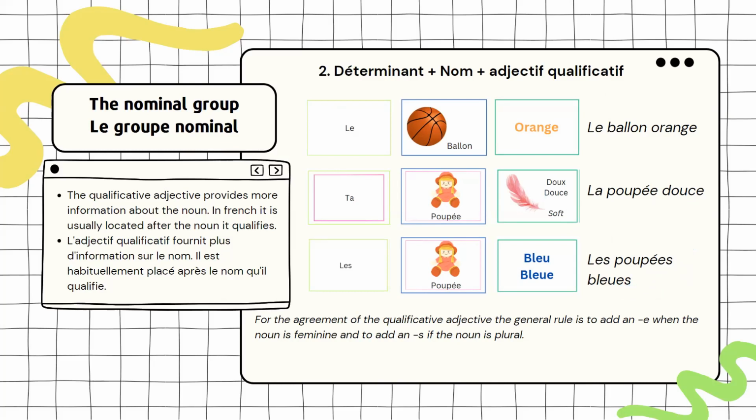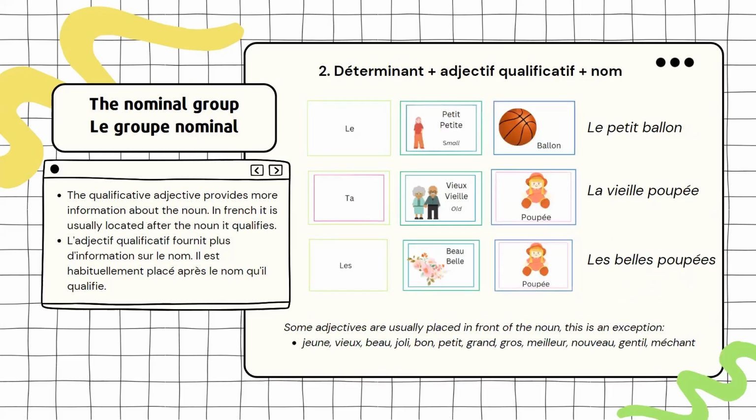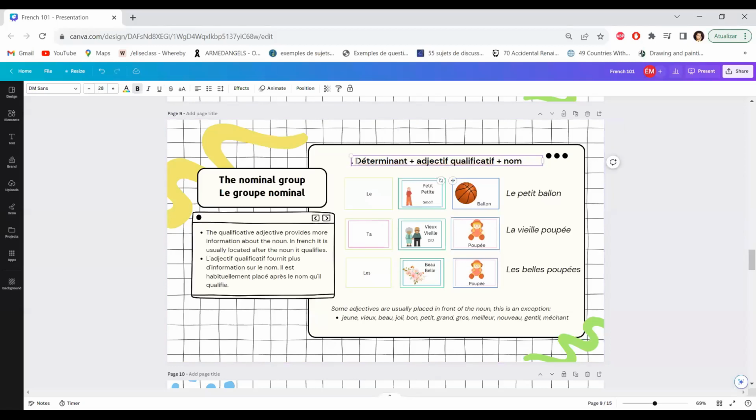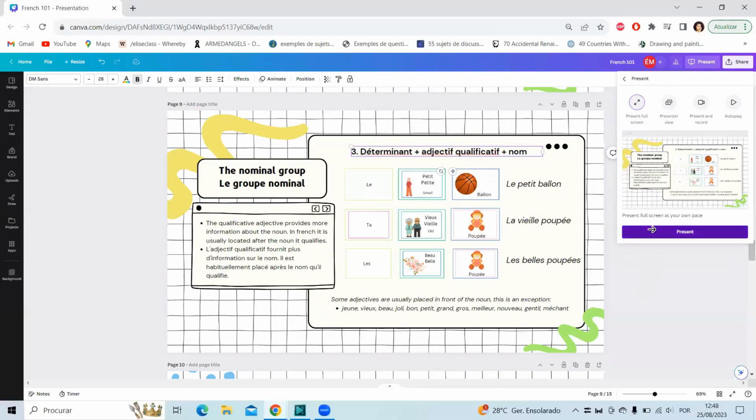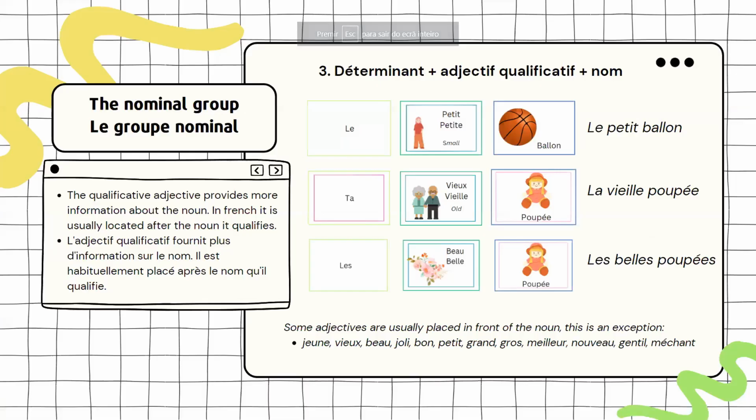So as I said, this is a general rule, but one thing you will learn in French is that we have a lot of exceptions. I'm sorry about it. There is nothing I can do about it. So we have to learn. Some adjectives will be placed before the noun. I gave you a non-exhaustive list over here. This is very much an exception, but you have to practice correctly.